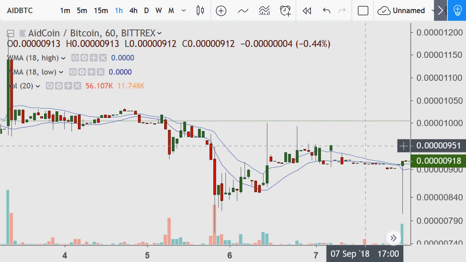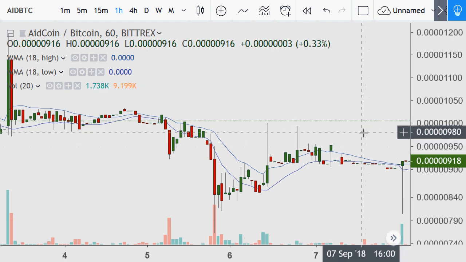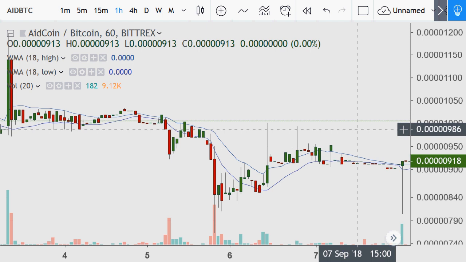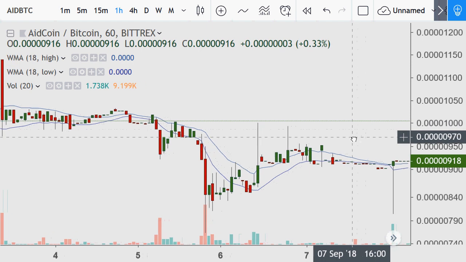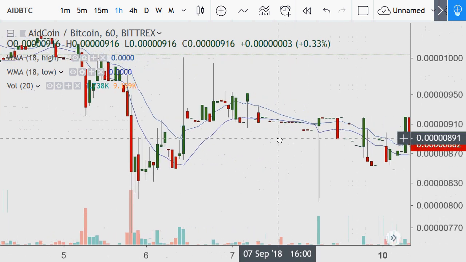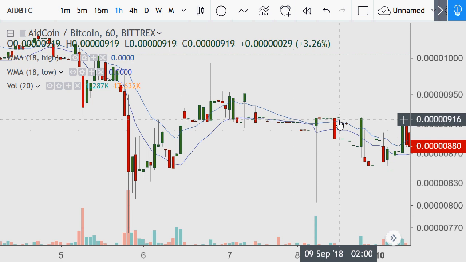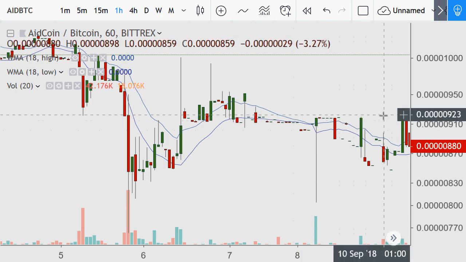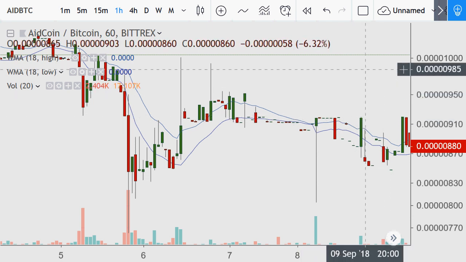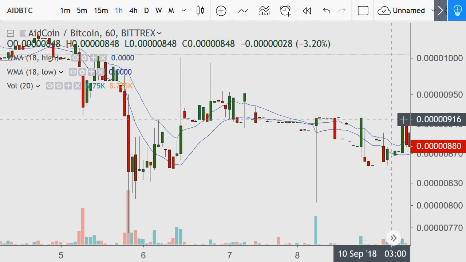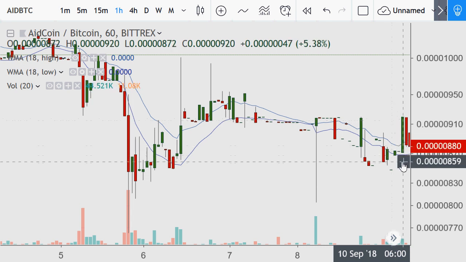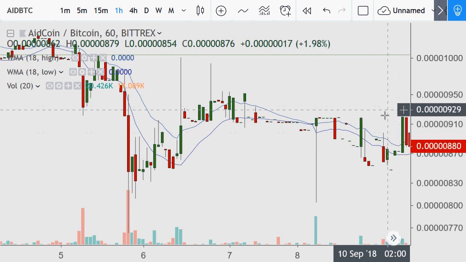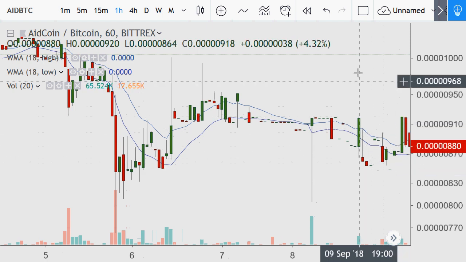Where's resistance established in here? We got 951. Definitely 984, maybe an area you might look for. So 984 is an area where I'd be looking to sell. We're establishing resistance in here. As you can start to think, okay, you can continue playing for this, less of a chance you're going to hit it, but sell at this high number. Or you can now start to put sell orders in at 915, buy orders back at 853. Not bad volatility.